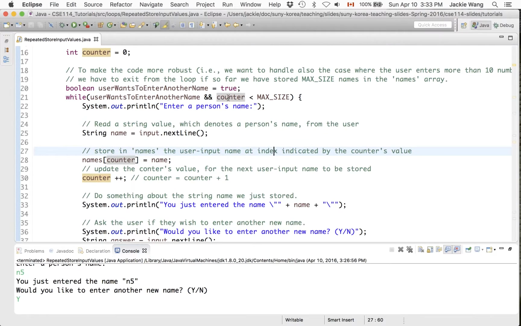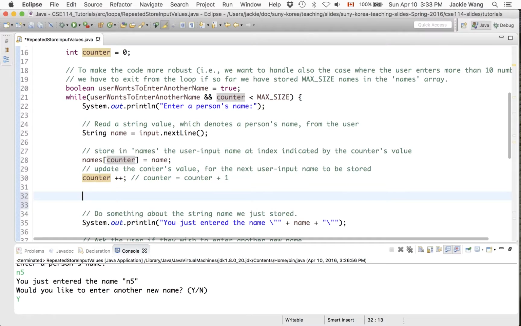You can see that the counter value is very important, and you can use the counter value to do some very useful reporting. To say, for example, how many names you have read so far and how many more names you can expect to store. So what we're going to do here is System.out.println.